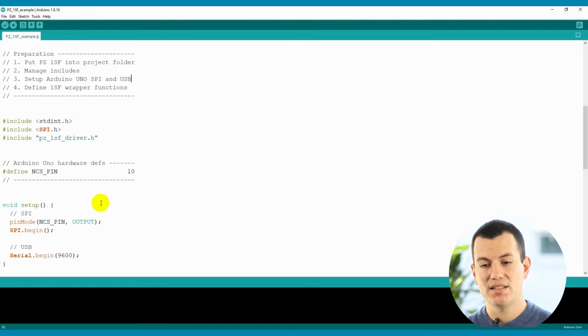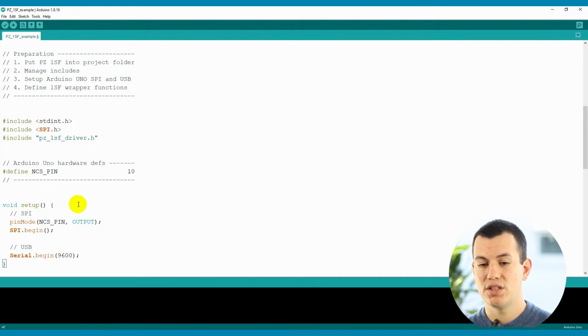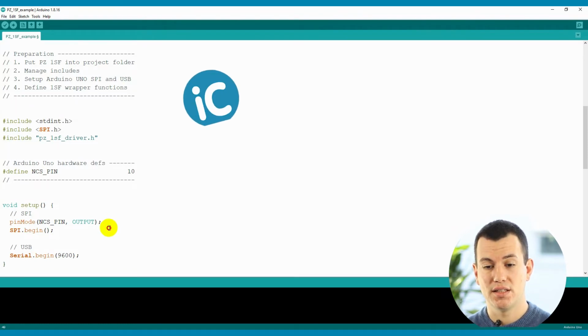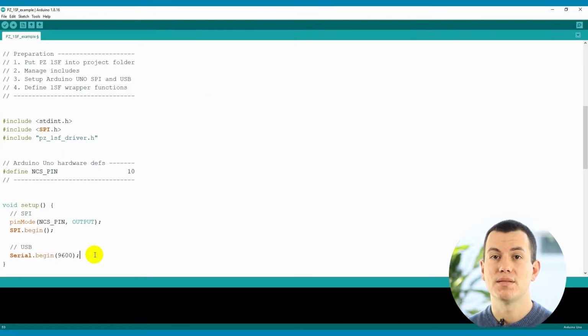And then there is the setup function, which is kind of an initialize function for the Arduino. And we are just configuring the chip select pin as output. And then we are initializing our SPI module via SPI.begin and also our USB module via Serial.begin. So that's it for initializing the interfaces.